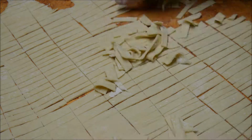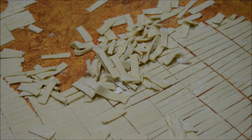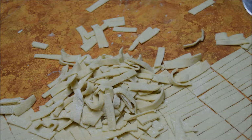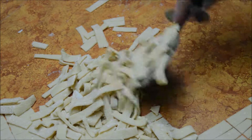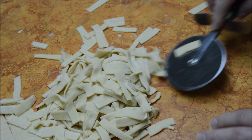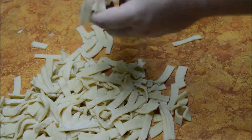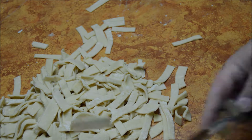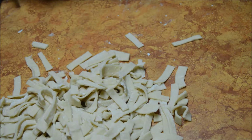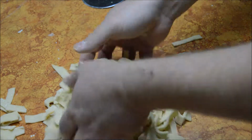So then you just kind of lump them in. And you want them separated so that when you put them in the water, they will stay separated. You want to get your water to a boil, and put them in about a handful at a time. Make sure that they don't stick together.